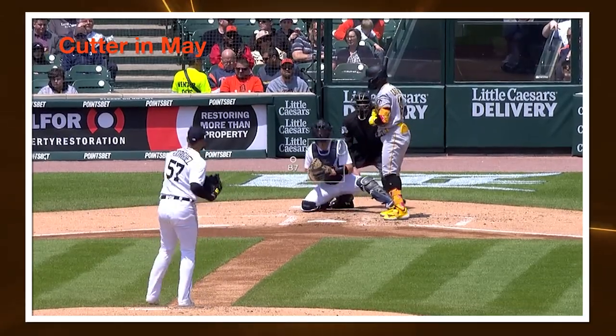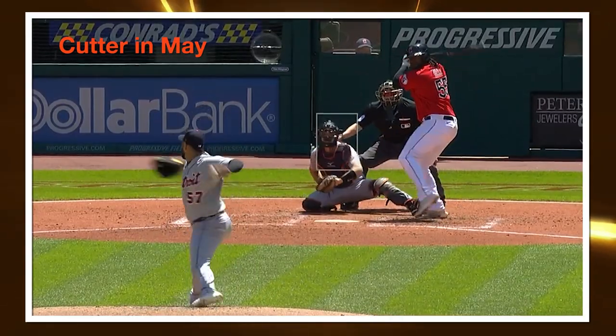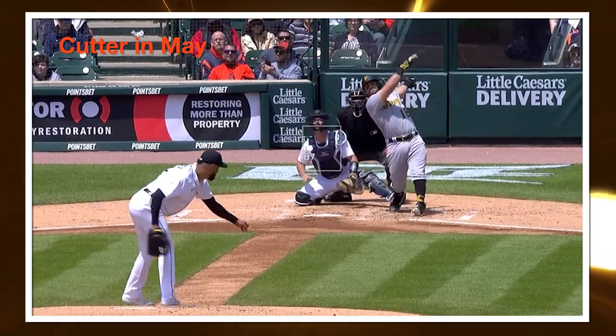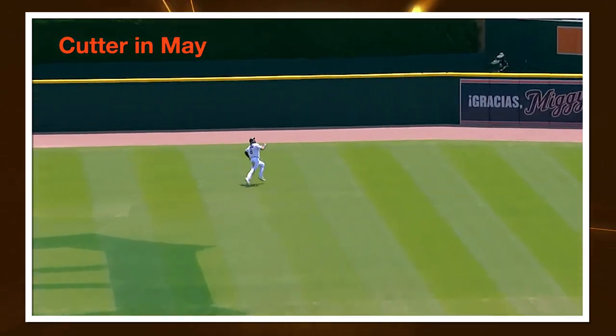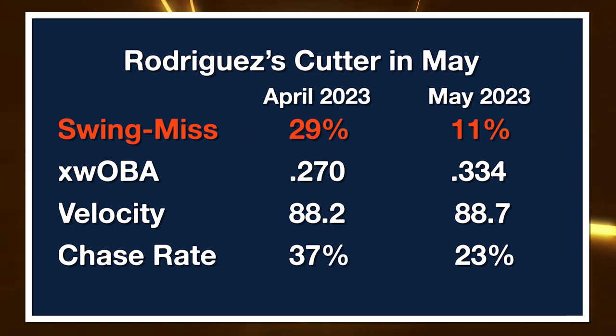In the early going in May, the league is starting to correct back on this. The swing-miss rate is down to 12% and the xwOBA on his cutter is up to .341 — a lot more like 2022 and less like those early 2023 April results. He has maintained the inside-outside approach, but in his most recent start against the Pirates he threw his cutter 17 times and didn't generate a single swing and miss after dominating with that offering all through April. My hypothesis is the league has realized what he's doing and is getting sharper about combating that location switching.